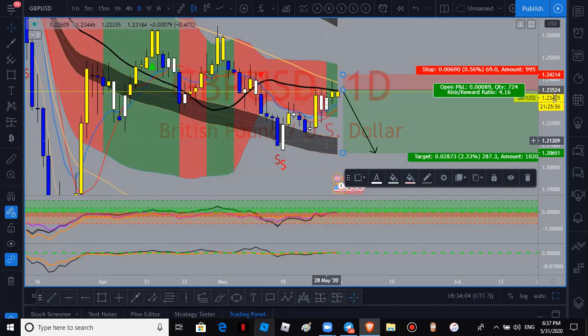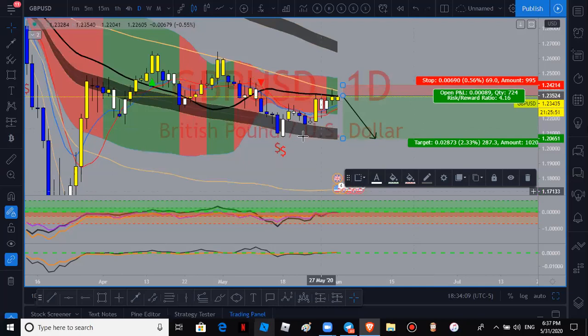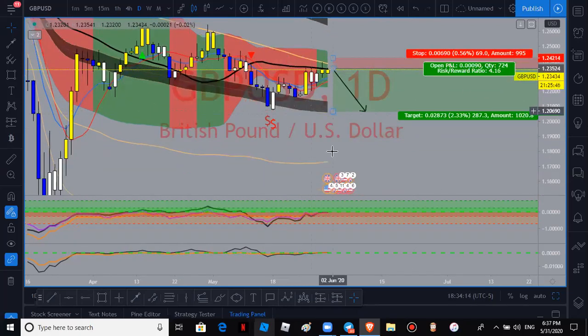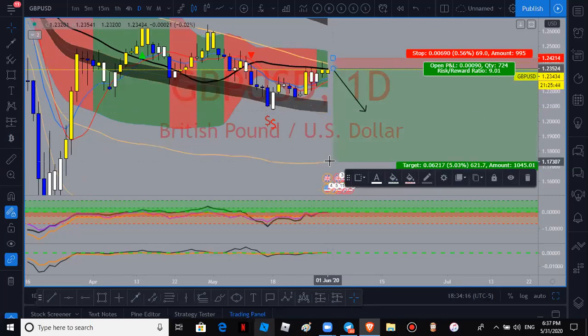If I'm going even lower than that, then it would be right here at the two deviations, and then the risk to reward increases. You have a 1-9 risk to reward, and you're going for 621 pips while your sacrifice is 69. But again, that's only if you're swinging this. If you're super swinging it, try not to trade it for the next 2 or 3 weeks.